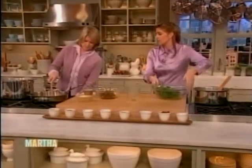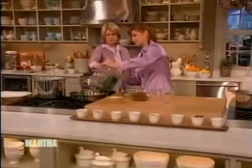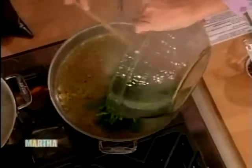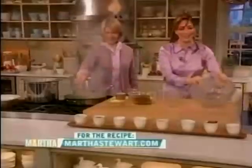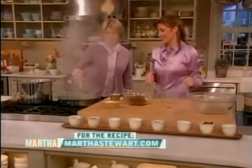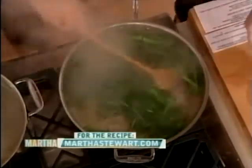I love broccoli rabe. It looks brown already. Yeah. So we can toss in the broccoli rabe. Okay, so it's going to splatter. There's a little water. Standing far away. We can't get our clothes dirty. Oh, does that smell really, really good?